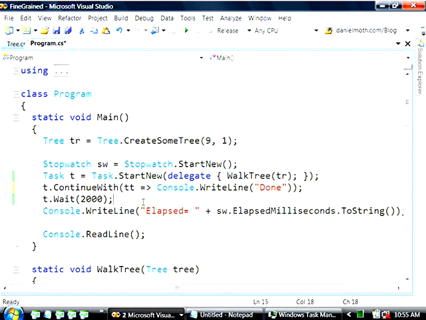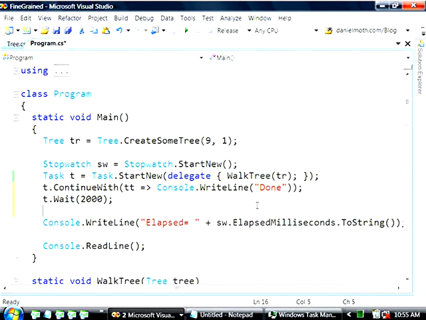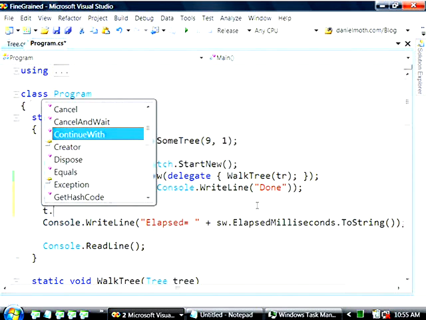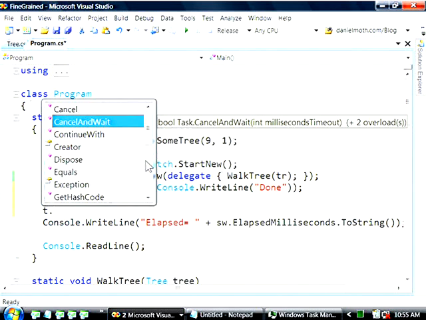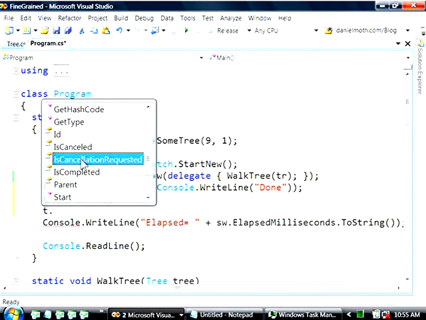And I want to show you now cancelling. Since I'm saying respect parent cancellation, you should know that we've integrated cancellation deep into this API, because we know how hard it is to implement that usually when you use multi-threading. So if I go here, you'll see we have a CancelAndWait. You'll see we have a couple of Boolean cancel properties. One to say if it's actually canceled, and one so you can see if cancellation was requested. So the cancellation is deeply built into the API.